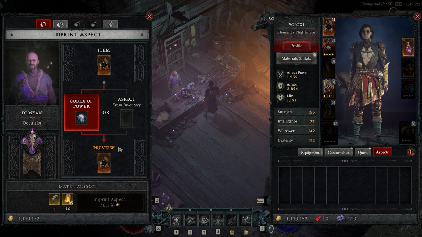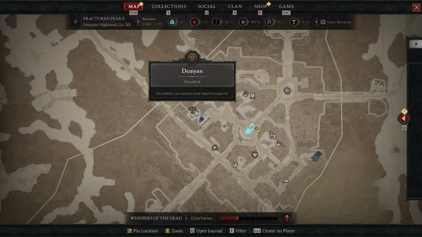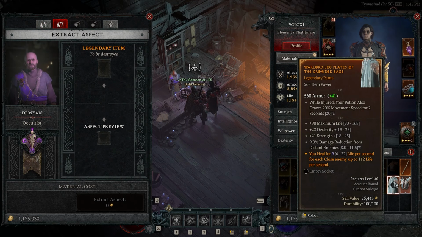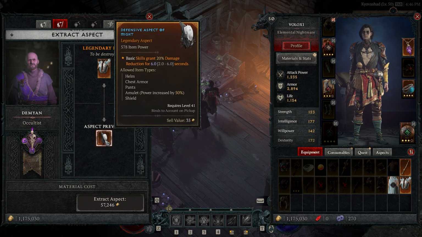Okay, that out of the way, let's go into extracting and imprinting these legendary aspects. So if you go over to the occultist, you'll find a legendary item that you want to keep the aspect for. You pay a small fee and some materials. The easiest way to make gold early in the game is just to sell gear to the vendors. And then the materials come from salvaging the gear. So you've got to do a bit of both, a bit of vendoring and a bit of salvaging, to have enough to get these aspects, because you're going to be extracting these quite a lot.